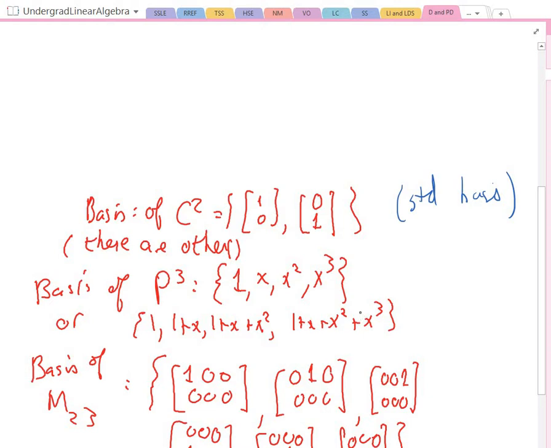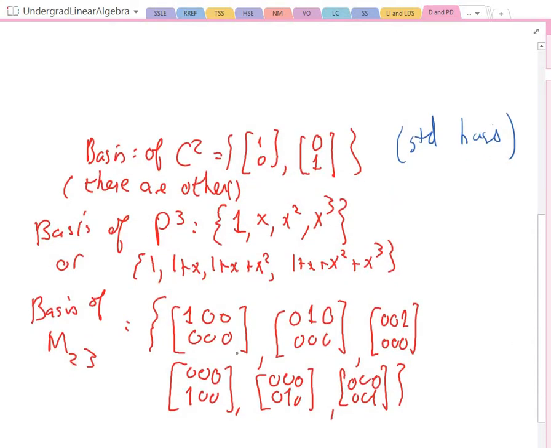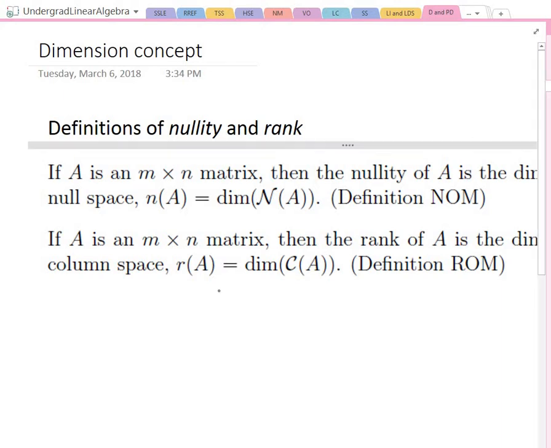Now, you can see that this will span, and you can also see that it's linearly independent using arguments similar to arguments we've used in previous videos. If you try to form a linear combination of these polynomials, the only way to make that linear combination be 0 is if all the coefficients are 0. And a basis for M_23 is just to set one entry at a time equal to 1 and all the others 0. So you can see there are 6 different matrices that we obtain that way, which form a basis of M_23.